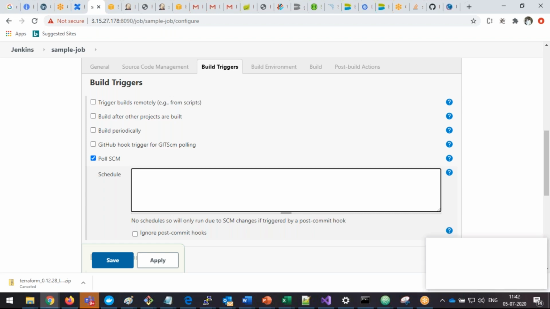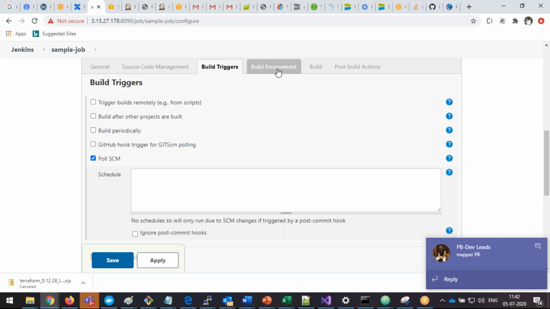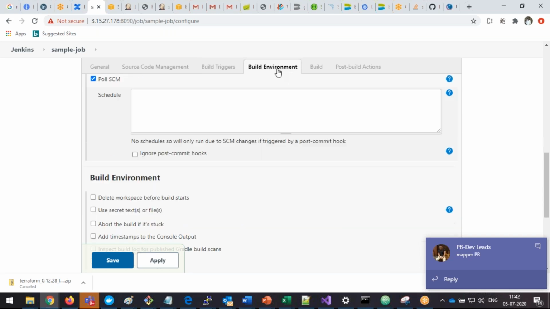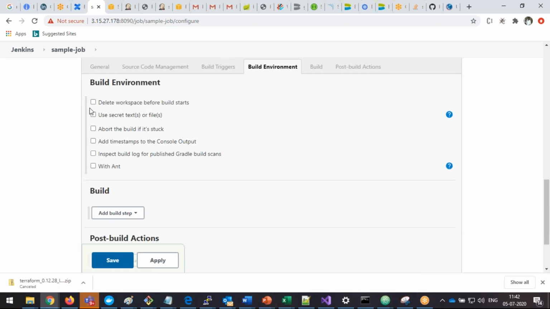In the time frame you have mentioned here, build periodically is not going to bother about any development side changes. It will simply trigger the job. That's what we need to tell here. So this is what the build trigger options are. Then the environment has some kind of configurations here. Now here we'll be using one part, nothing but delete workspace.